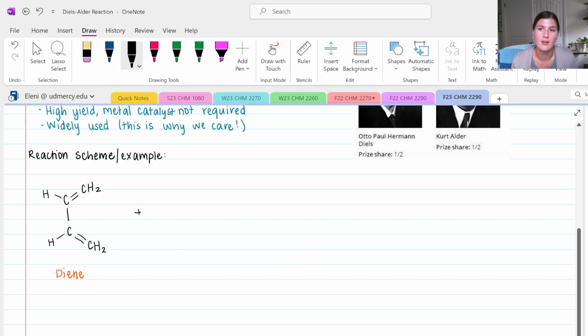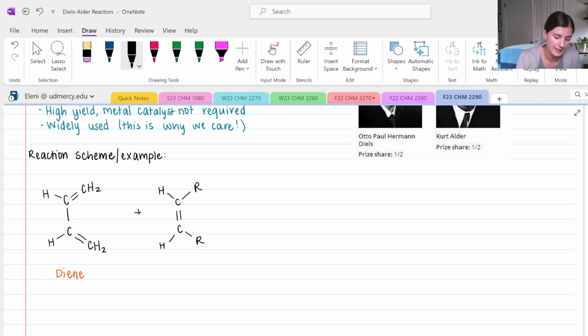The other reagent we call a dienophile. And the dienophile is a molecule that has another carbon-to-carbon pi bond. It can be a double bond or a triple bond. In this molecule, we'll look at double bonds. And then other groups are bonded to those carbons. So it's not a diene, but it does have a pi bond. I will keep these groups as general R groups. So it could be a longer carbon chain, it could be two more hydrogens, it could be a nitrile group. We'll see a bunch of different examples.